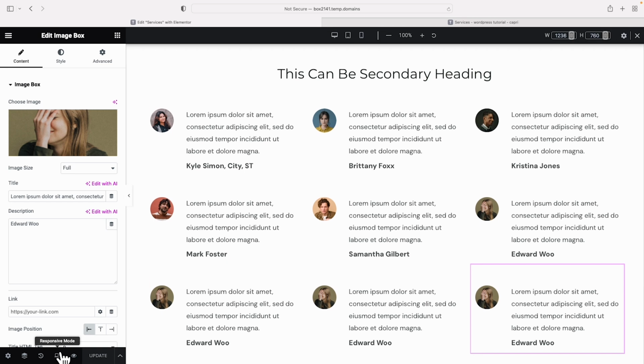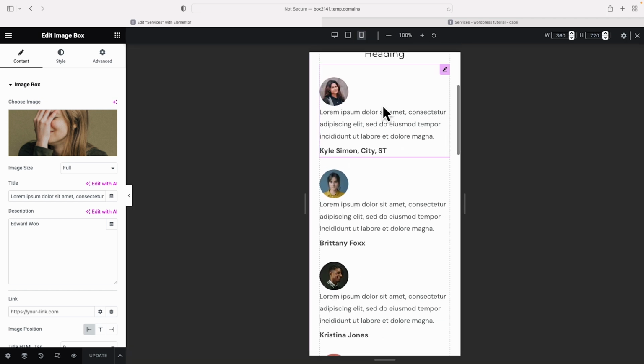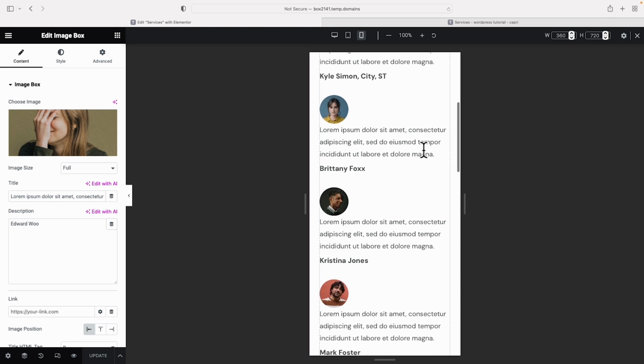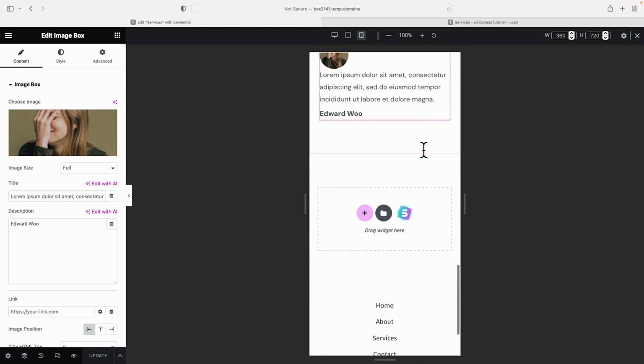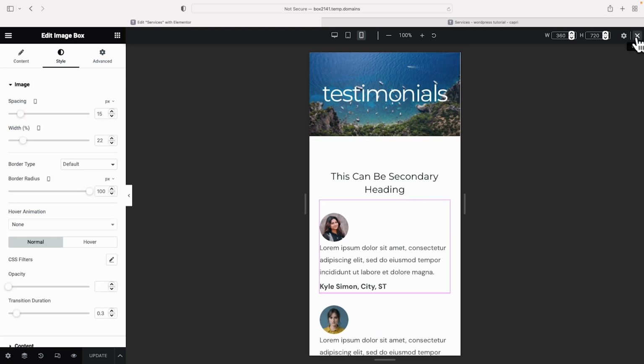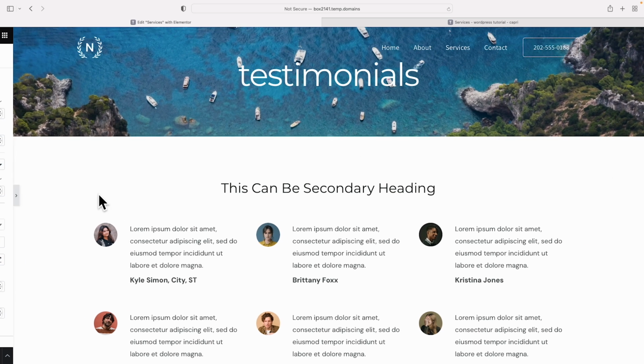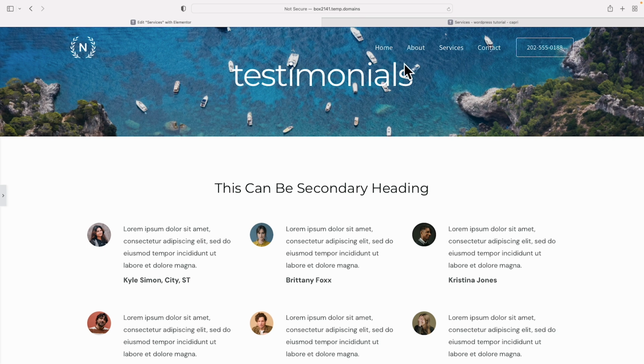And over on responsive, we're just going to do a quick reality check on mobile, make sure it looks good. Yeah, I think it's all looking pretty nice. Okay, so I'm going to exit out of here. There's one more step we need to take to make this actually reflect, because let me show you something. If we collapse this and we can see our menu again, we changed this to testimonials, but it still says services up here. How do we get that to reflect in our page structure and our menu? It's also easy to do.